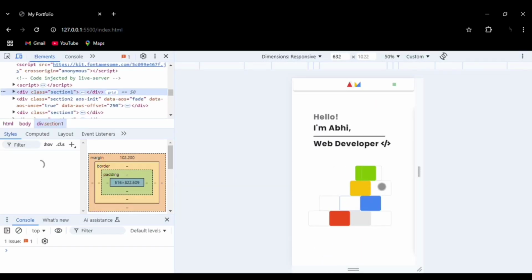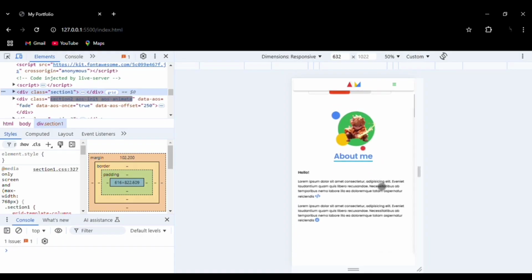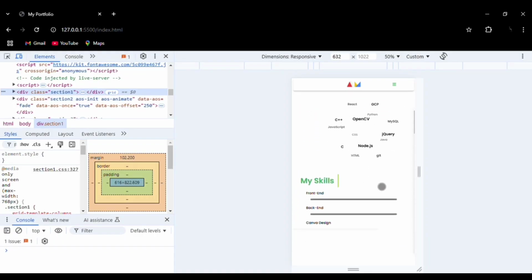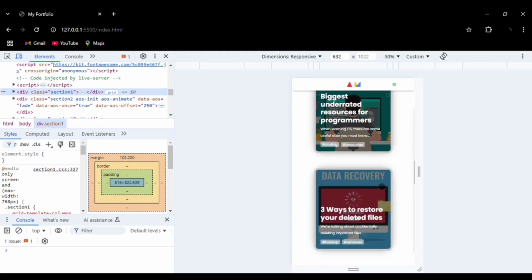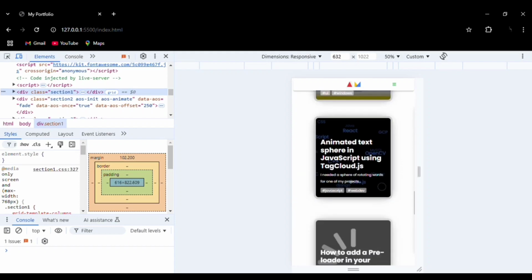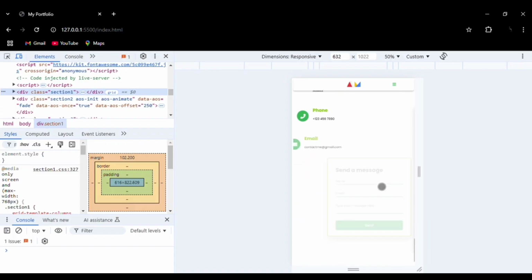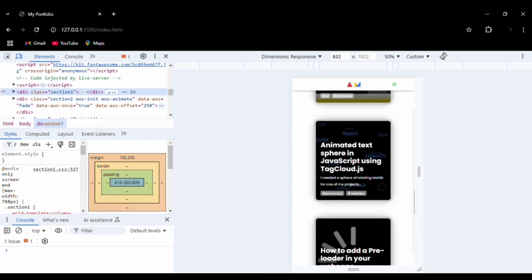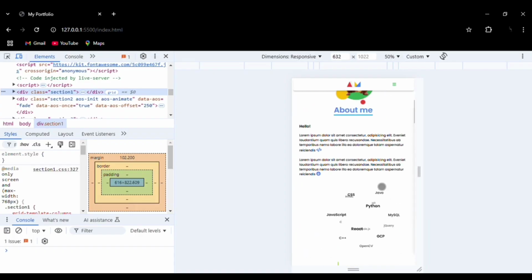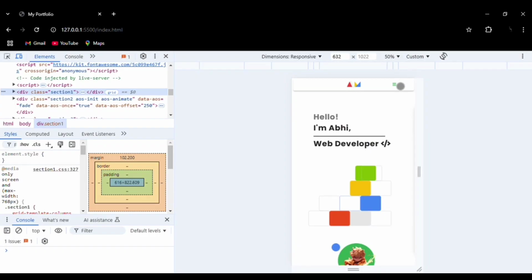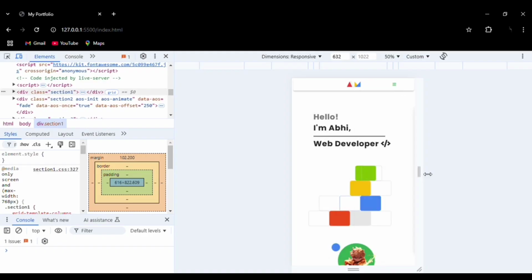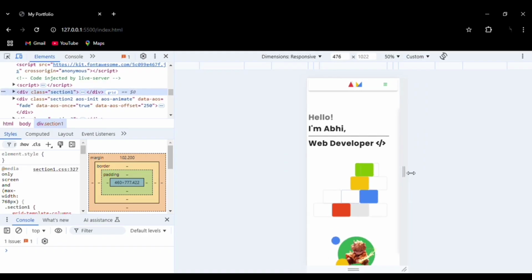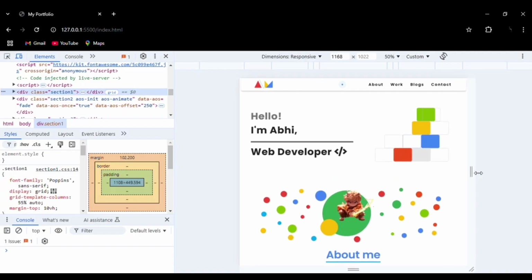The mobile version of the website. You can see the smooth transition effect, how neatly they have all been aligned. You can see the very good transition effect, as well as everything perfectly aligned in their respective places. And this is the menu bar, and this website is also available in mobile and tab version.